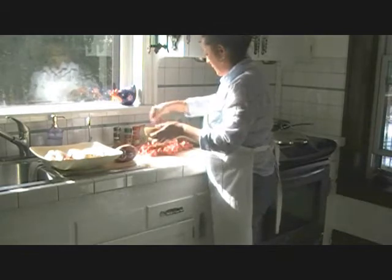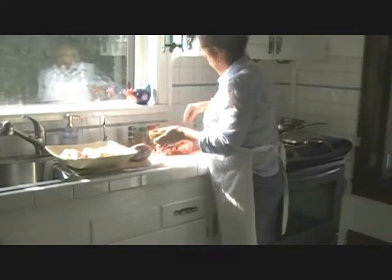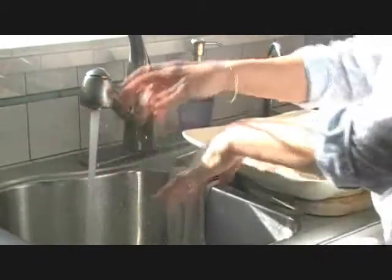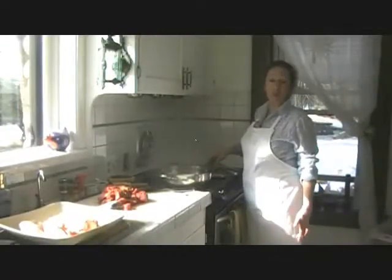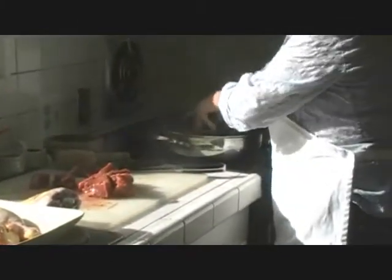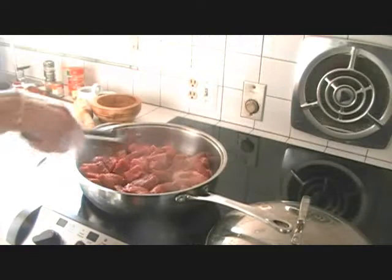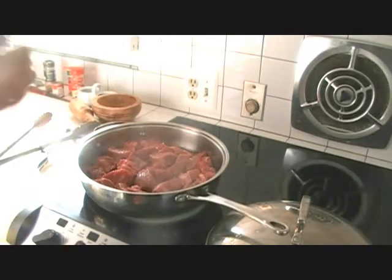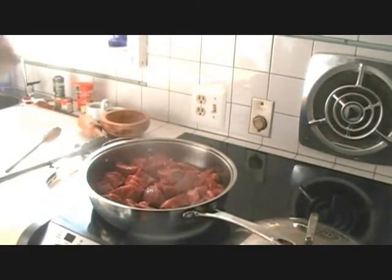Okay, just sprinkle freely on it. Don't forget to wash your hands frequently so you avoid cross-contamination. I have some oil. We're going to brown the meat and cook it down. Okay, the meat is in it, so I'm just going to let it brown and cook, like I said, three-quarters.